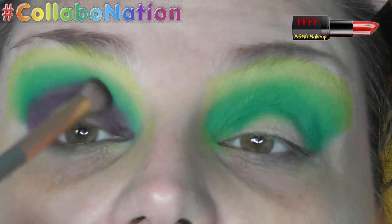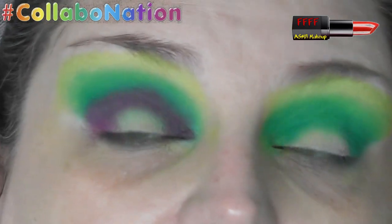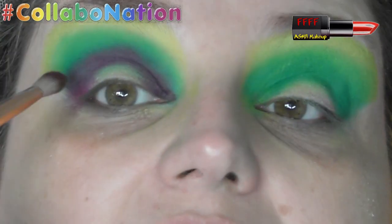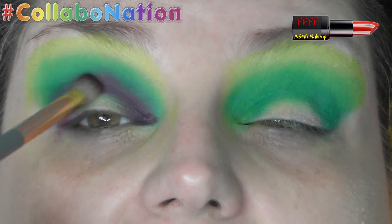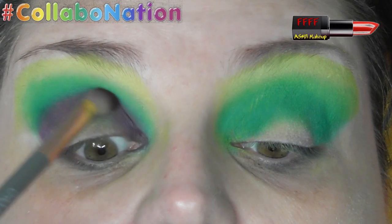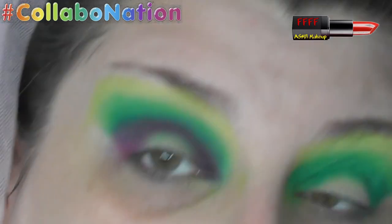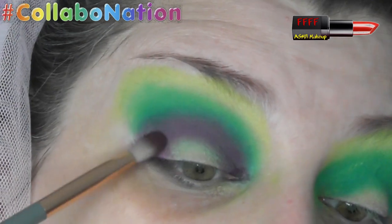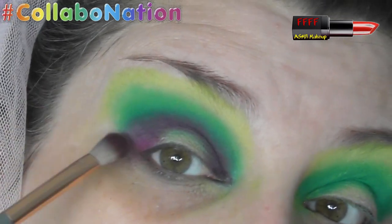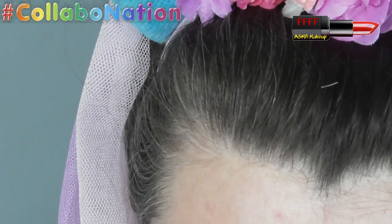I'm having to tip my eye back this side because obviously if I close this eye, this one sees nothing, so not a lot of makeup happens. But on the other eye, I'll be able to show you with the eye shut. So if you're struggling to see what I'm doing, panic not. The other eye will give you much clearer view of what I'm doing. Just deepen up this outer corner here. And now I'm doing the same from the other side.